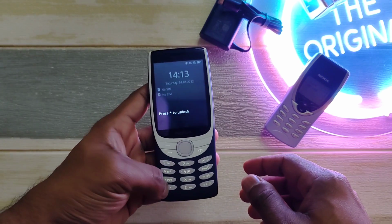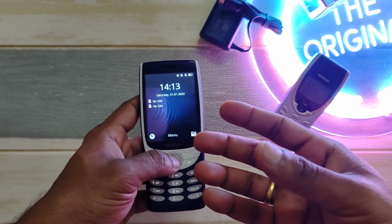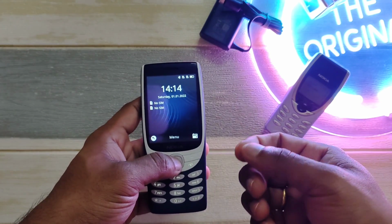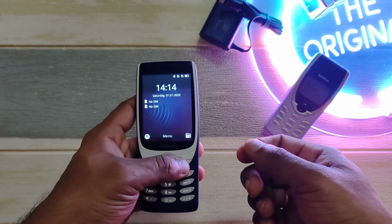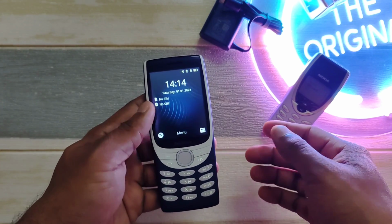Now to unlock, just press this. You can see a lot of this tactile feedback. Even the noise for each click of the button is actually quite loud. I think probably suitable for elderly. You can switch it off if you don't want.